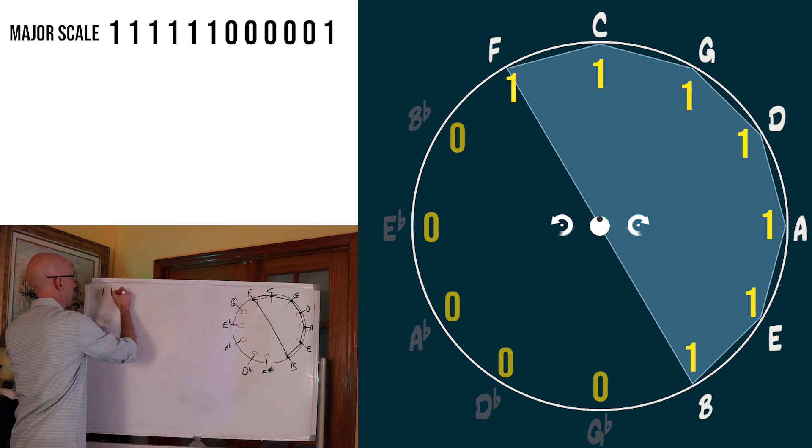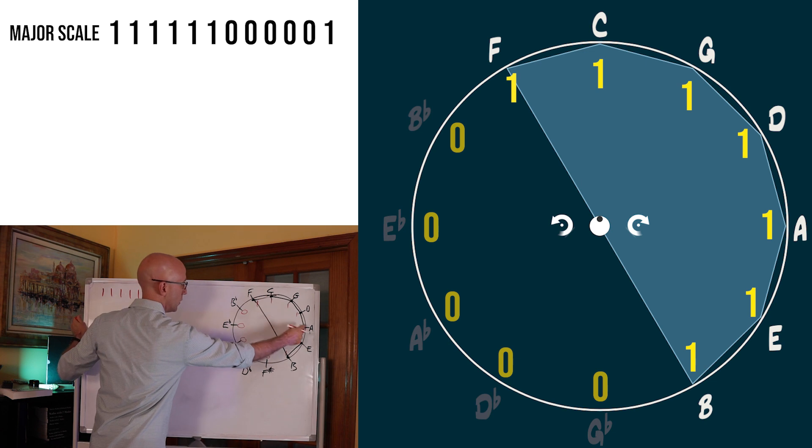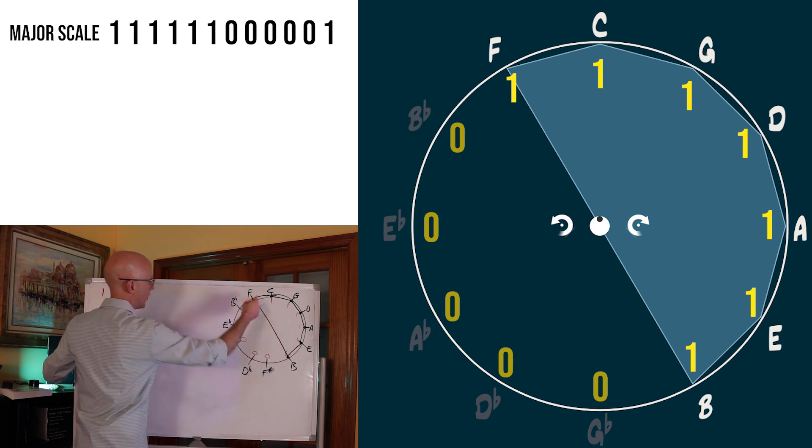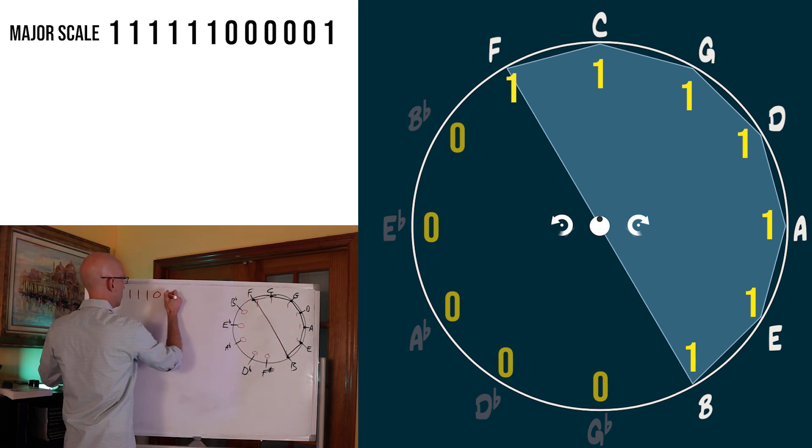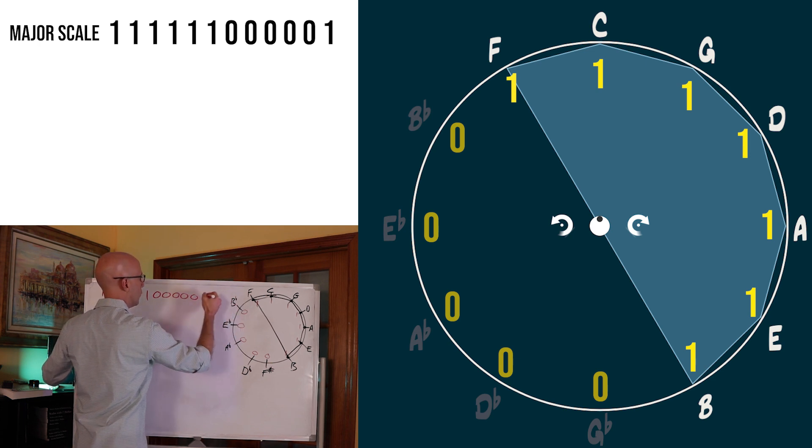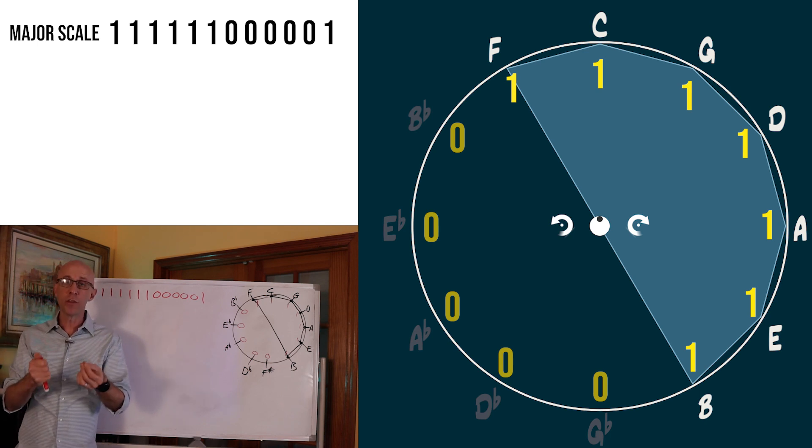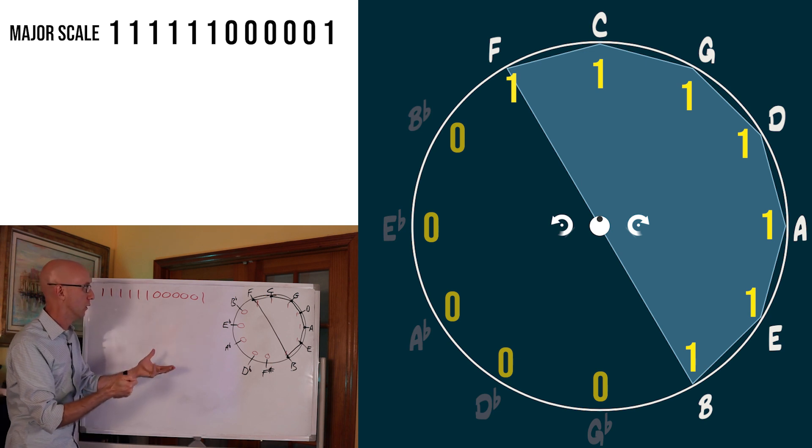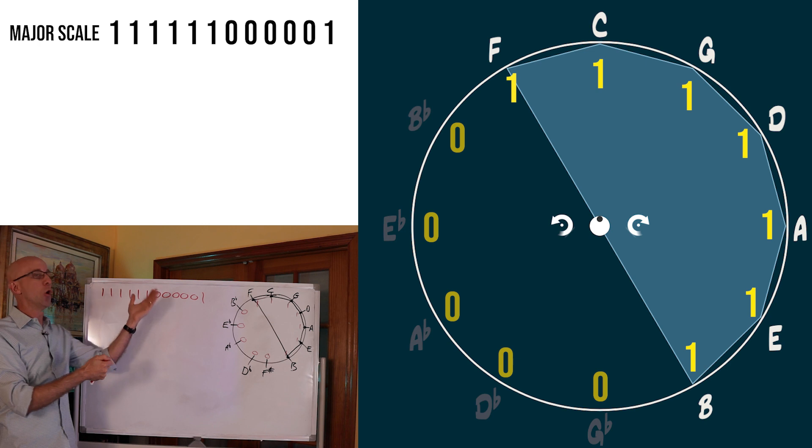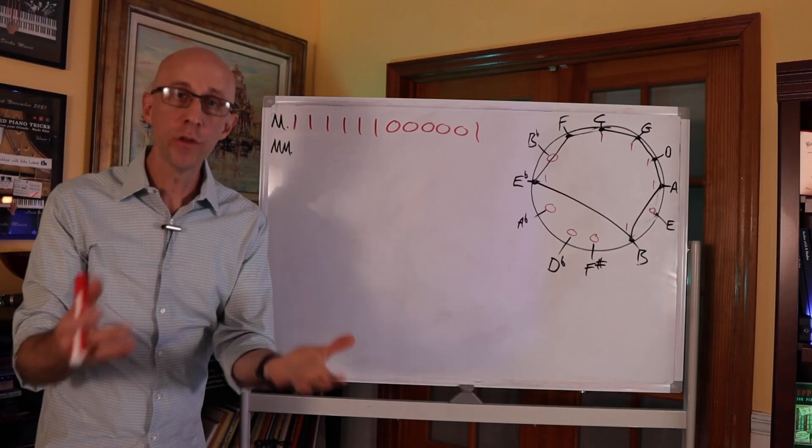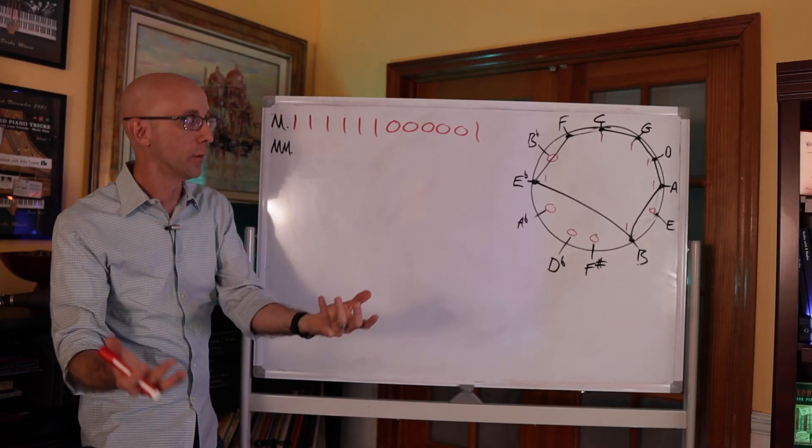I'm going to get 1, 1, 1, 1, 1, 1 - that's 6 ones. And I got five zeros in a row. And then that F over there, 1. So now we have here a very unique number that's specific to just the major scale type or the major scale formula, if you will. All major scales will look like that. And we can do this for any scale type. We can do this for any scale formula.